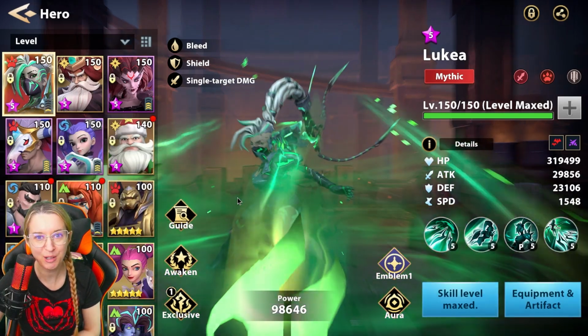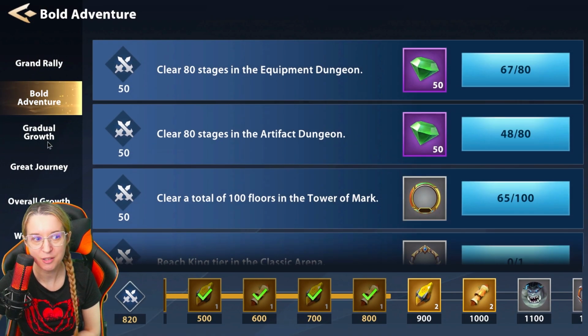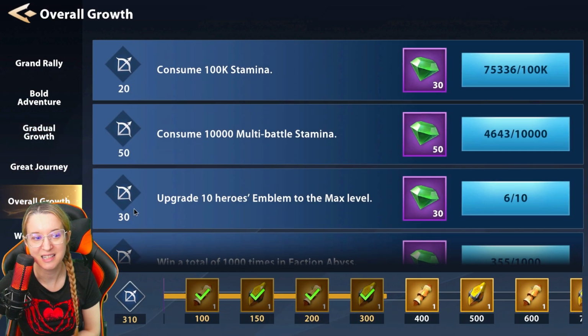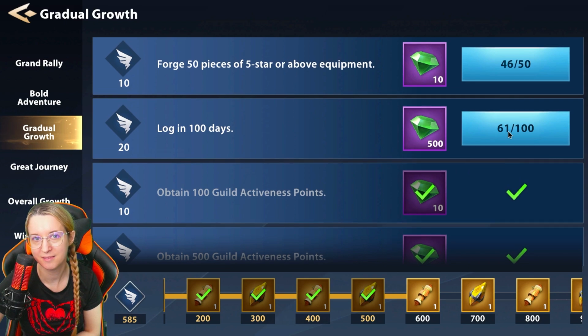So my people aren't perfect. This is a free-to-play account. Let's check where I'm at so you guys can see. So I got my Lucia like day 35 or 36, something like that. I had enough shards to get her on like day 30. So let's see, gradual growth, I think it is. Log in, this is day 61.